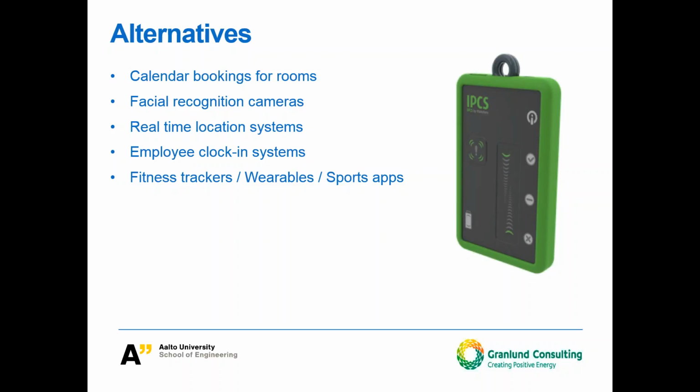And then something really interesting that's emerging is things like fitness trackers or wearables or sports apps. We're seeing these used more and more in buildings at the moment. In one case, with some sports apps, if you wear them, you can get cheaper health insurance by showing you walk a certain number of steps per day. And we've seen more and more reasons why these fitness trackers are being used in buildings. So this is an interesting data stream with regards to utilization.